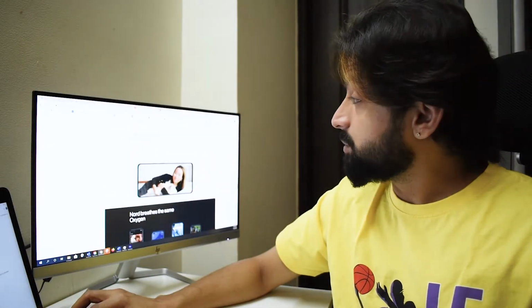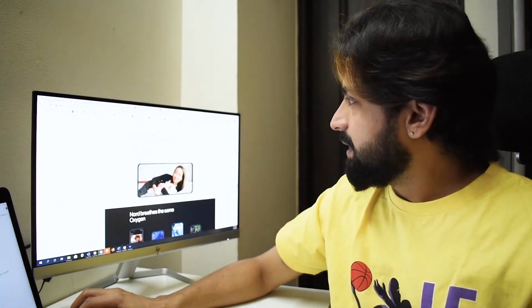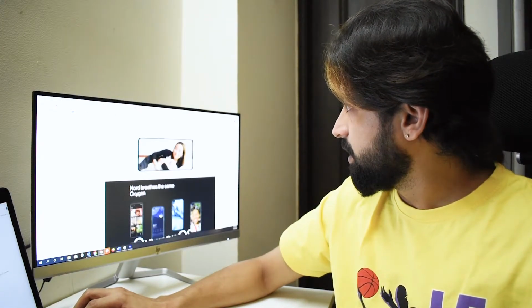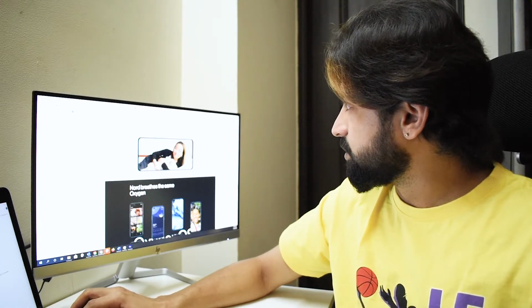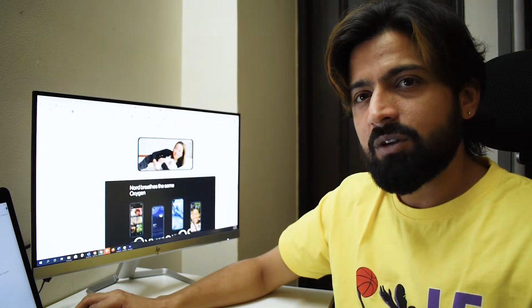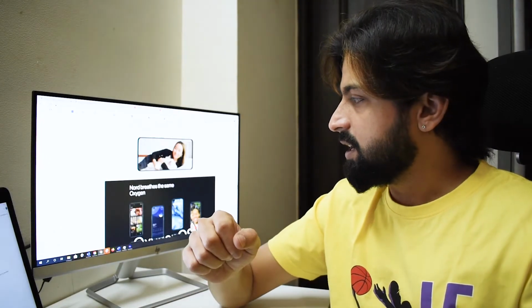So that's something that would be really handy for a lot of people. And this is also something which is nice. The front-facing camera, the main 32 megapixel shooter, is capable of 4K at 60 FPS. So that's really amazing. And as you guys can see here in this particular image, the top and the bottom bezels are really thin. The side bezels as well are really thin.